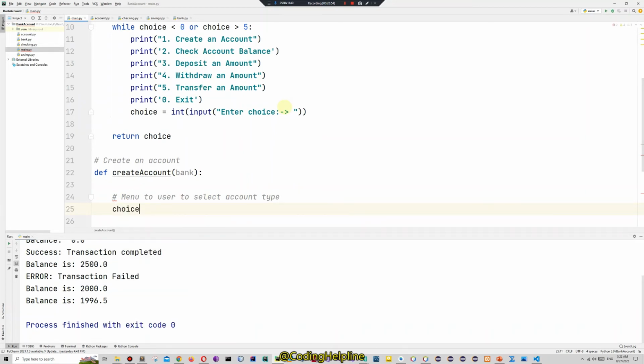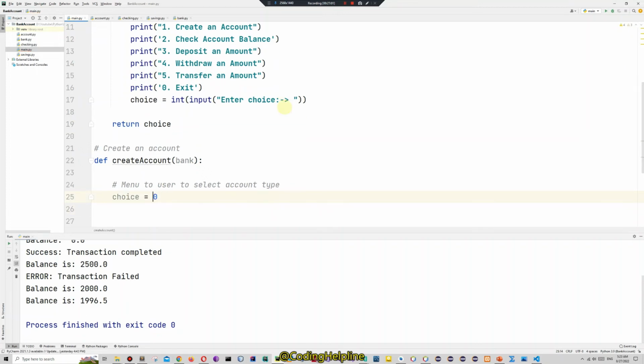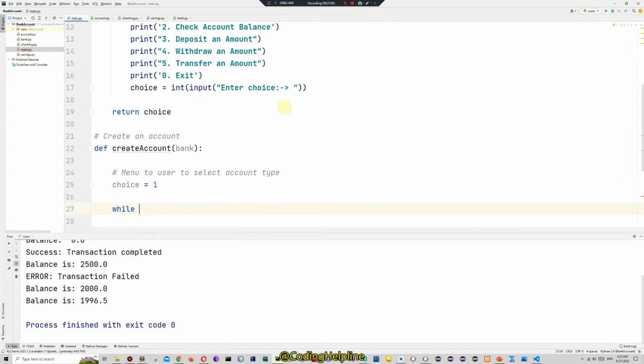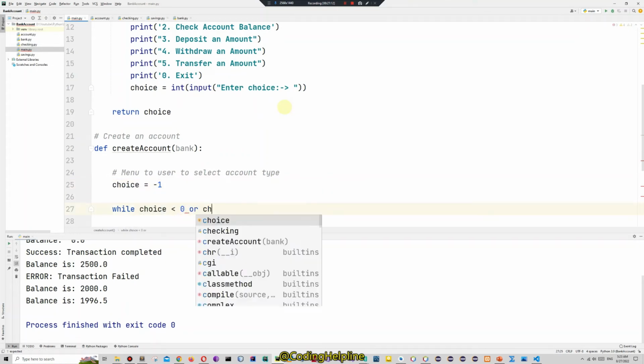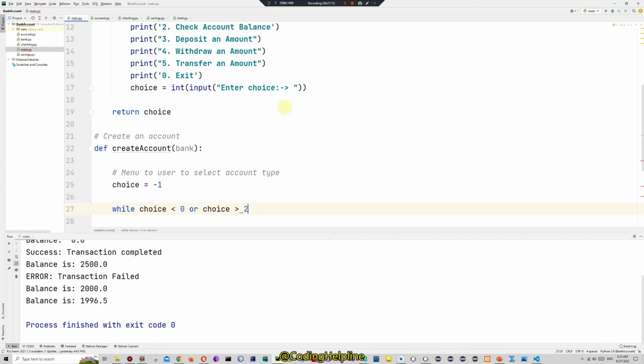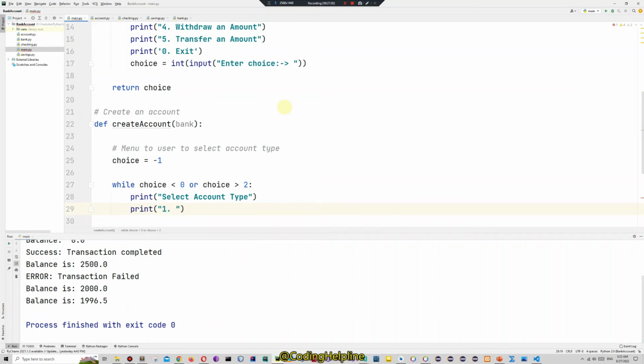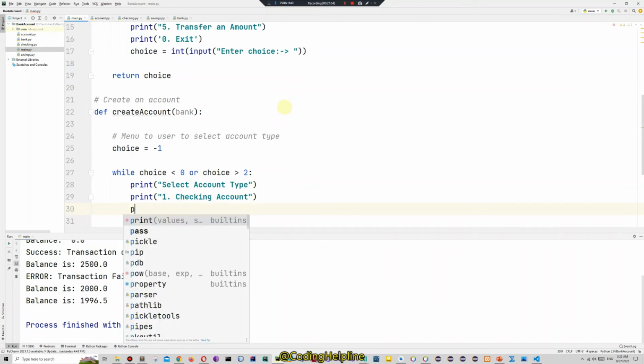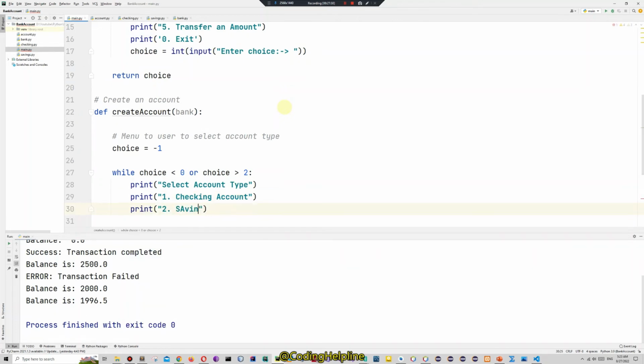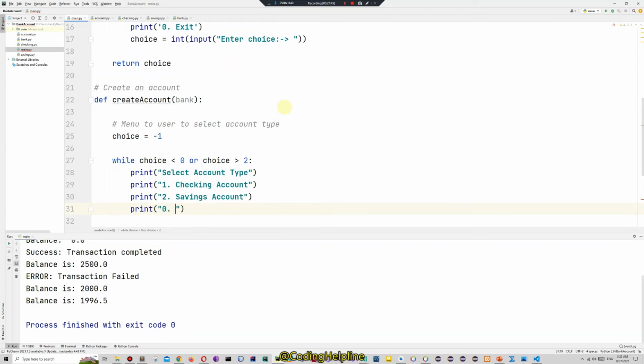choice, let's say 0, let's say -1. Okay, while choice is less than 0 or choice is greater than 3, or say 2, print number 1, select account type, print number 1, checking account, print number 2, savings account, and print 0 back to main.